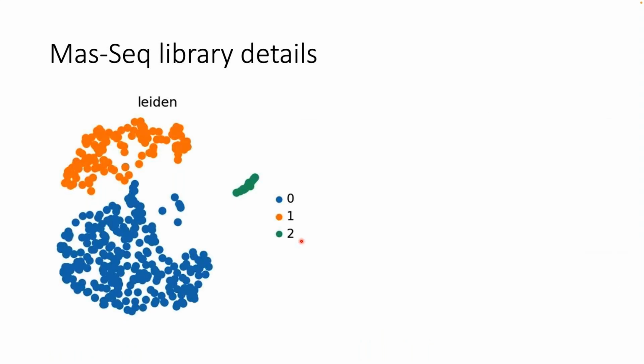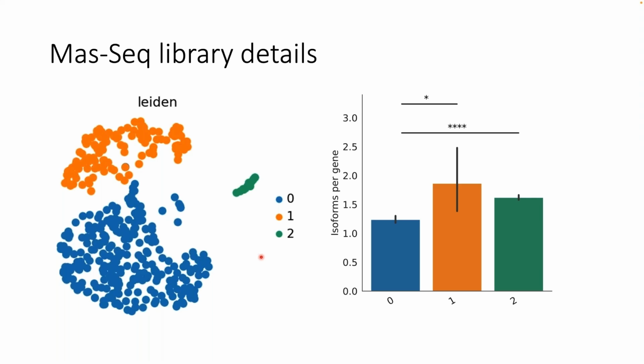If you look at the individual transcripts, so this is not gene expression now, this is transcript expression, you ask what kind of cellular clusters you would observe. In a UMAP, for example, we ended up recovering 3 individual clusters, shown here in colors: blue, orange, and green. What is particularly interesting about these clusters is that they differ in the number of isoforms that get expressed per individual gene.